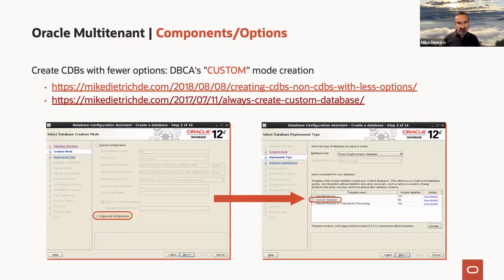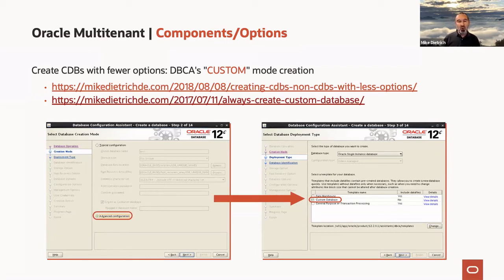Another thing which really hit me a lot, and it cost me 3.5 years of discussion with the multitenant team until they changed it. At the beginning, when they introduced multitenant, they said all components have to be there, everywhere, which is an easy solution because then you don't have any problems afterwards. But customers didn't like that idea, mostly for license issues, but also for patching topics. So with 12.2, you can easily decide which options, which components should be there. If you wanted to do it in 12.1, you had to go the way via the database creation scripts.